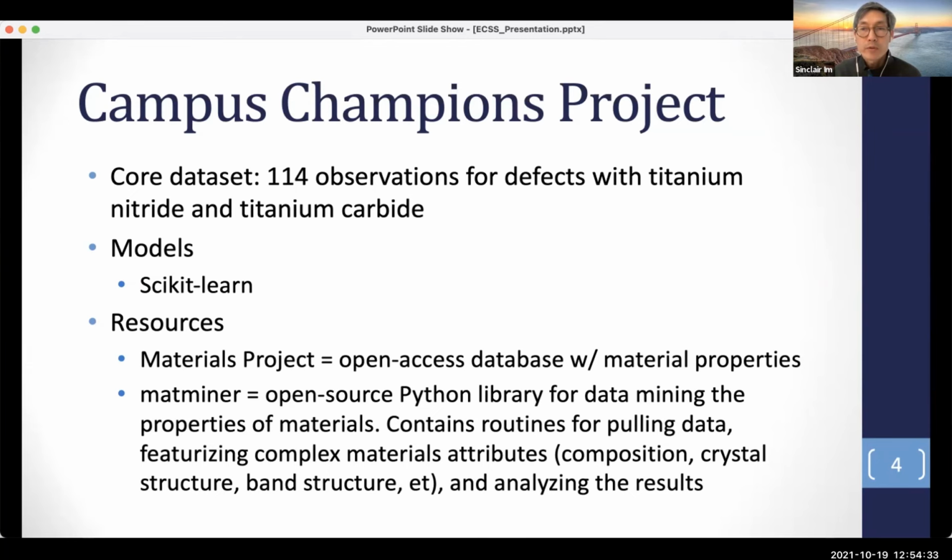We were rolling our own, but as we tried to develop more robust and speedier pipelines, we moved to off-the-shelf material: scikit-learn, the Materials Project, and Matminer. These are all extremely useful tools, and we're trying to push some of the extensions that we made back into these libraries.